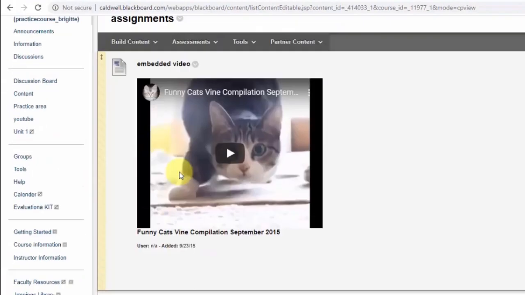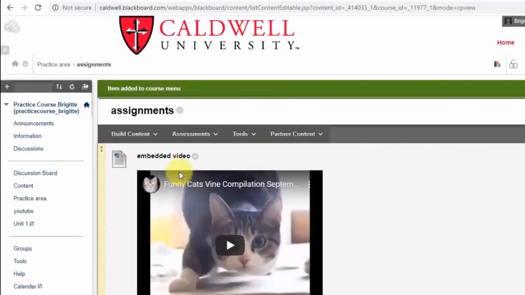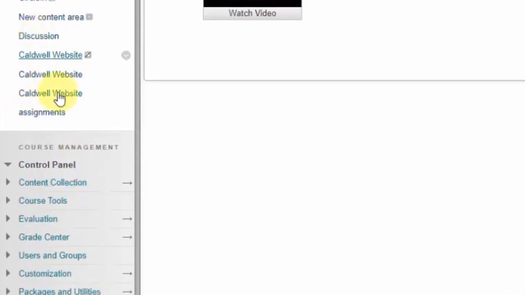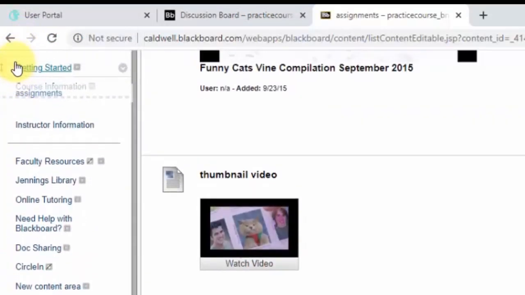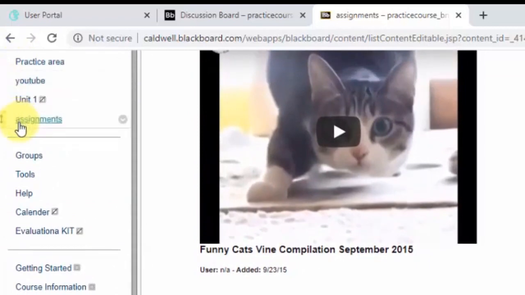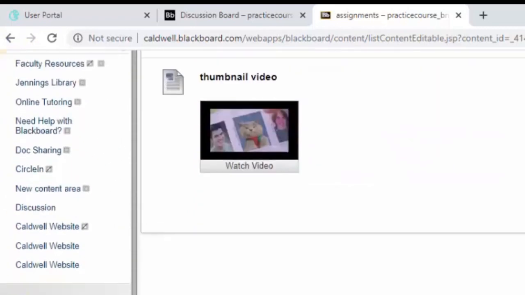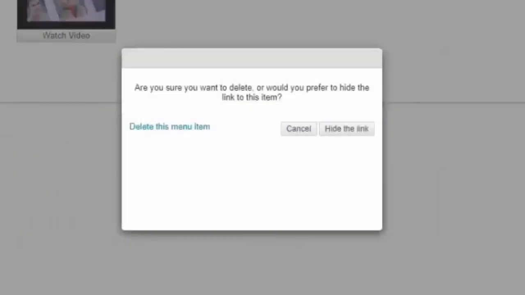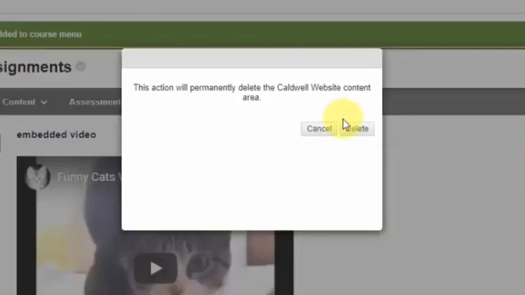And right here I just have a couple of test videos that I was playing around with. So as you can see, every time I make something new, it just gets created here at the bottom. But if you do not want it to be there, you could definitely move it around. And if you hover over to the left, you'll see your cursor changes. And I could definitely drag that up and put this somewhere where it'll be better organized. And if you made some mistake, you could definitely click on delete and delete the item.